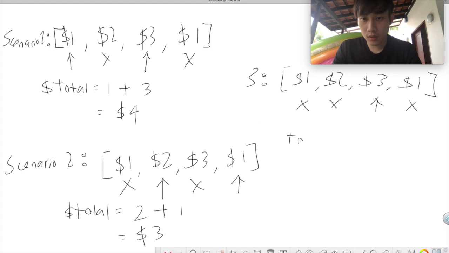So the total he's able to get is just $3. As you can see, there are many different permutations of whether he chooses to rob a house or not, but he has to follow the rule that if he chooses to rob a house, he's unable to rob the adjacent houses beside it.